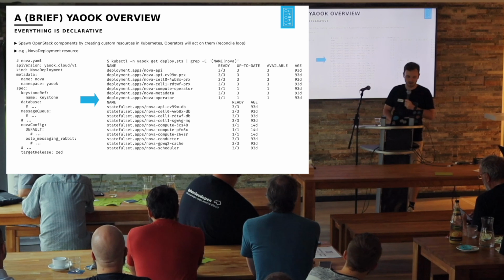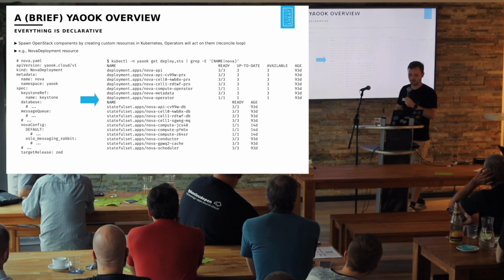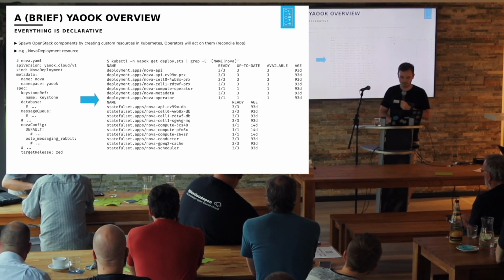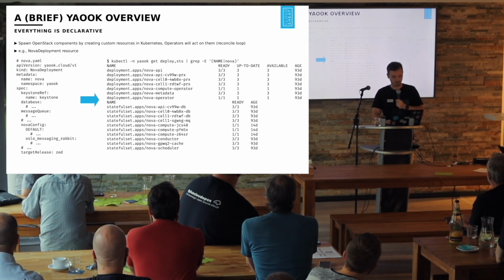And then the Nova operator will kick in if you deploy this manifest here into a cluster which has the Nova operator running. And it will basically create for you all the components that you need. And it will manage the life cycle of all of these components. And you can also see if you want to have high availability, which comes pretty standard with a Kubernetes cluster, you can easily scale your deployments up. For instance, the Nova API deployment, you scale it to 3 replicas and so on. And we very much like this approach. It has proven to be really cool to manage clusters this way.